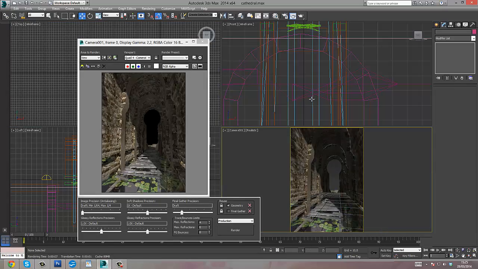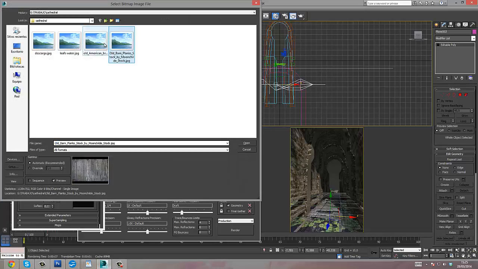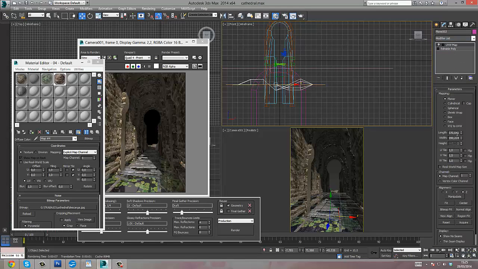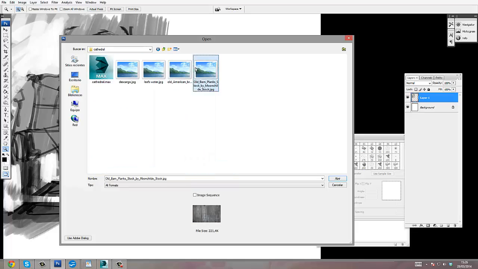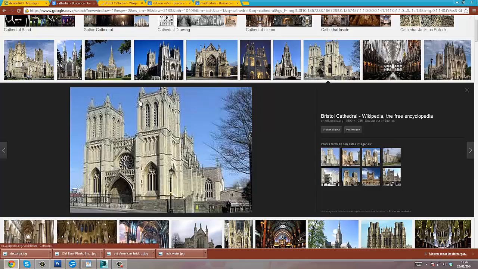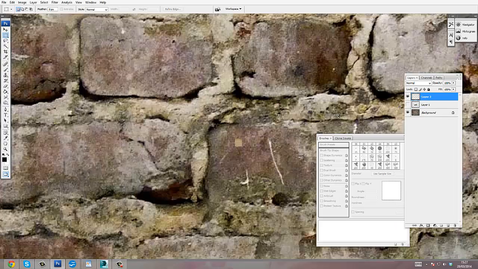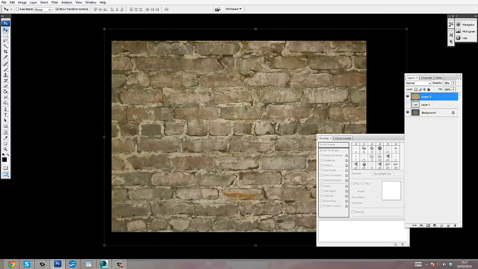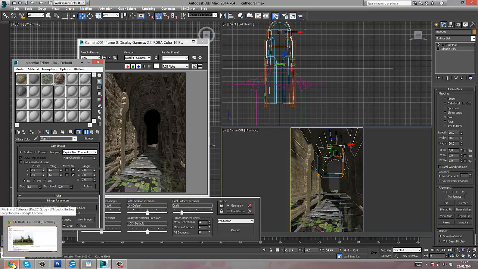Then I'm changing the spotlight so you can see that the light is coming from one side. Then I changed the idea, but you'll see that later. I was looking for these pictures to see the colors that they have, and I took a little bit of the color of that cathedral and put it on mine.